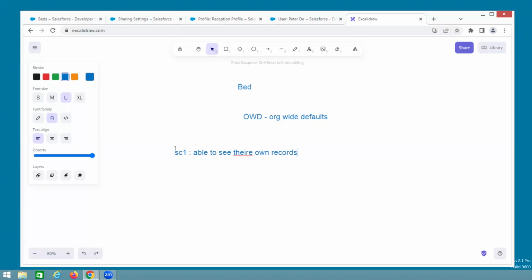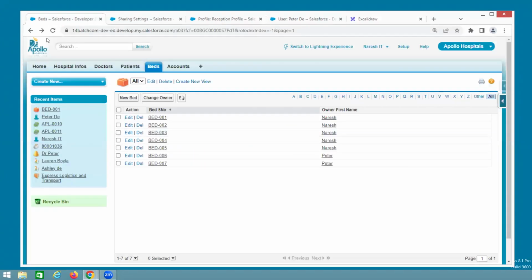Second scenario. What is the second scenario? For example, Naresh is the admin. Try to understand. Naresh has how many records? 7 records.